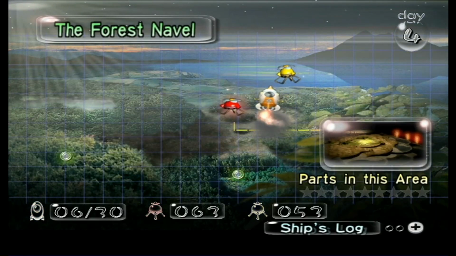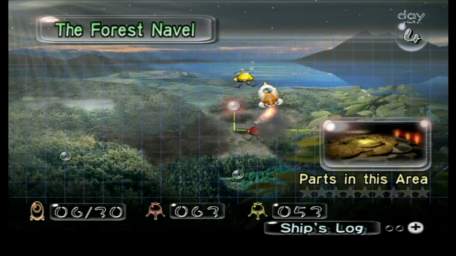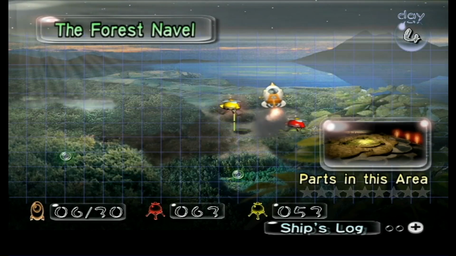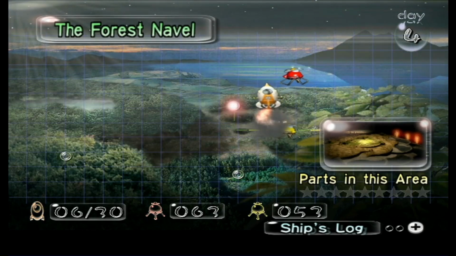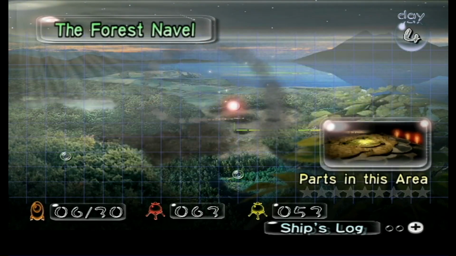Previously, we went down to the Forest of Hope, got a ton of ship parts, and I lost a ton of Pikmin because they don't want to grab on the Bulborb. Today, we're going to be going to the Forest Navel, the new area we have just acquired from increasing our ship's capabilities. Forest Navel is our next area we can go to collect ship parts and have fun.